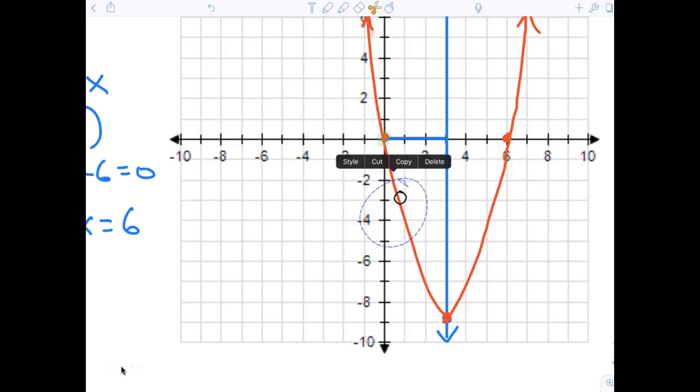So everybody hit 2. And then the cursor comes on the screen, and it's going to say left bound, correct? Listen to me. You have to move your cursor to the left of this zero. Is my cursor to the left of the zero? Yes. You want to make sure that your cursor is on the left and the right of the zero that you're looking for. So I'm going to take my cursor and move it to the left. Once I move it to the left, I hit enter.